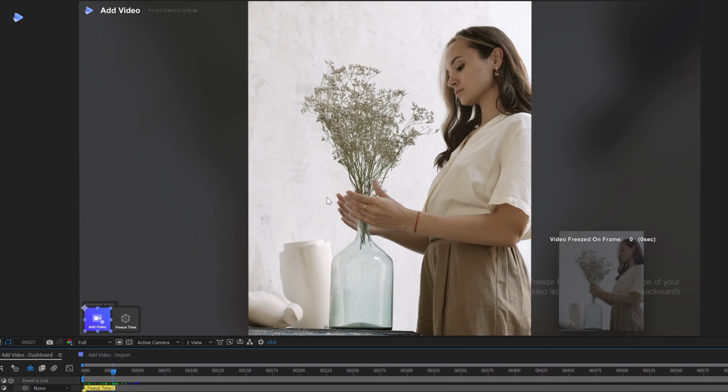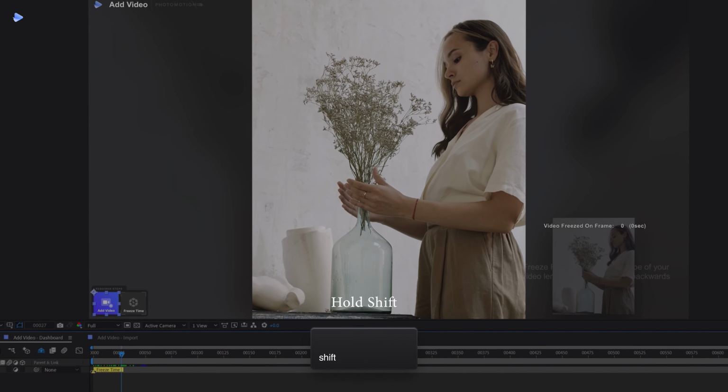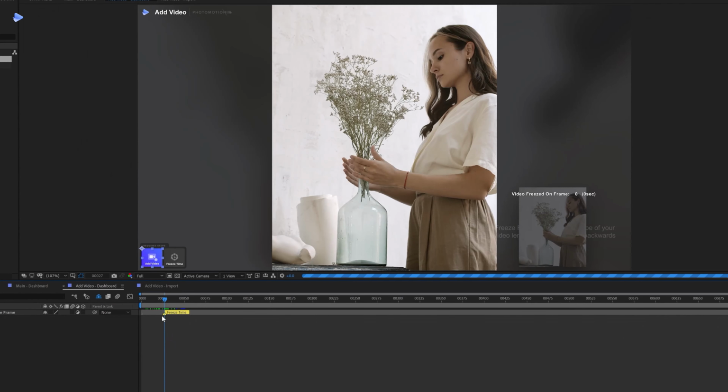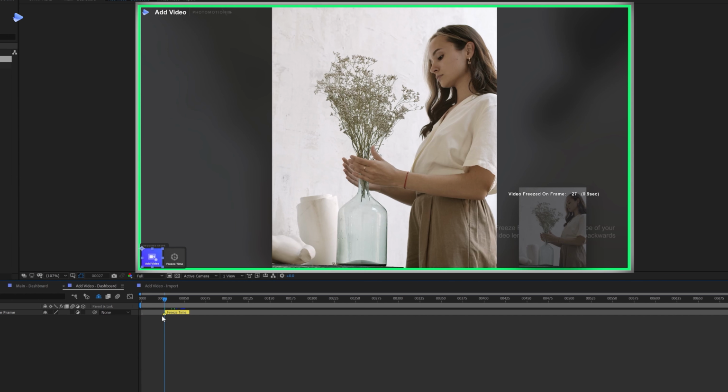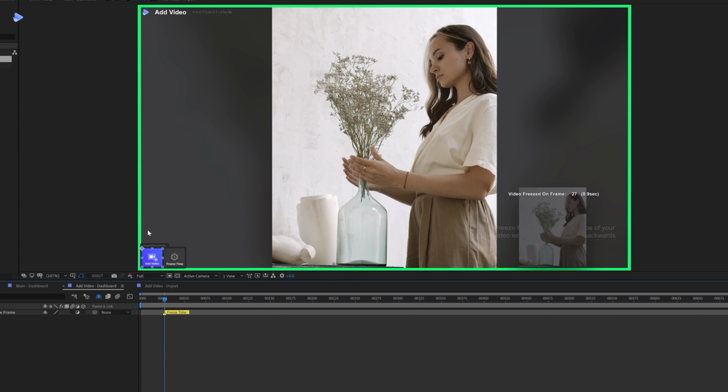This frame here, 27, is pretty good, so let's just move this freeze time marker here to that position. Again, you can hold shift to snap it into the playhead's location when it gets close to that point. By the way, when our playhead and this marker align, the viewport will have this green border around it, which of course means that this is all appropriately lined up. And that's basically this part of the animation set up.